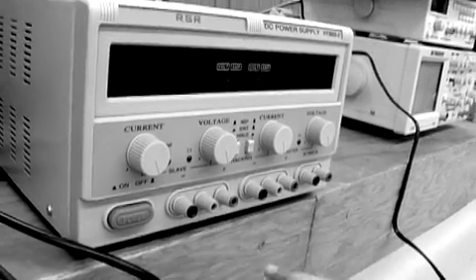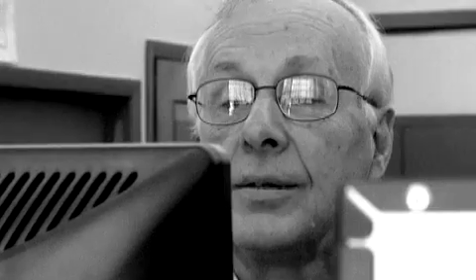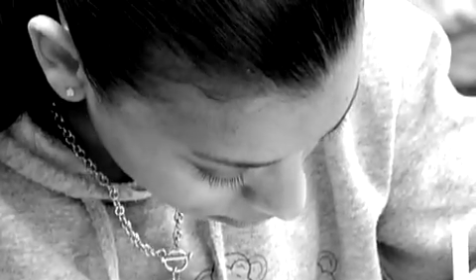We often have a lot of electronics, math, and basic communications with other people, because you're going to be working as a group. When you leave school, you're going to be working with different people, fixing different equipment. Basically, your first year of work is going to be learning the equipment and talking to the people around you. My strong point is math — I'm really good at math, and since science has a lot to do with math, it just kind of comes easier to me. Some people are better at writing; I'm just good at math.